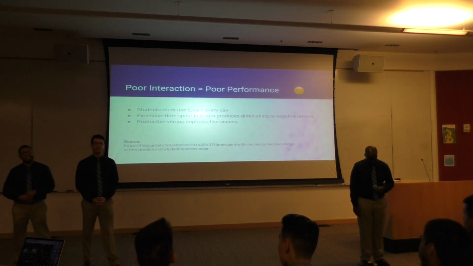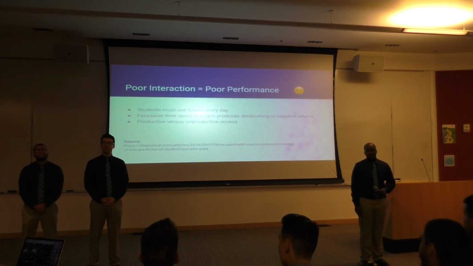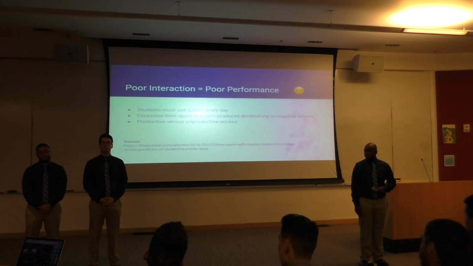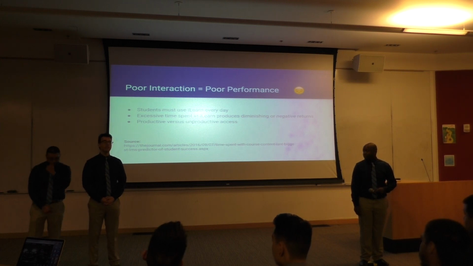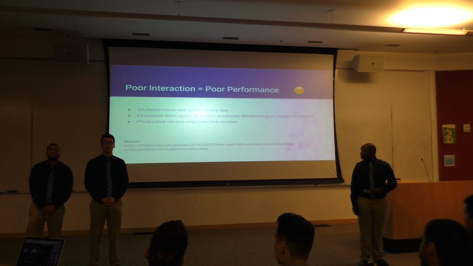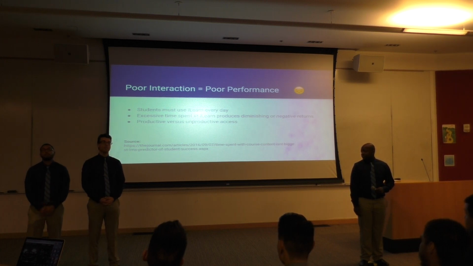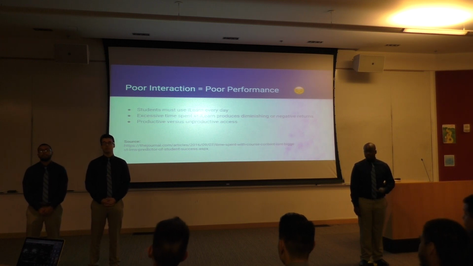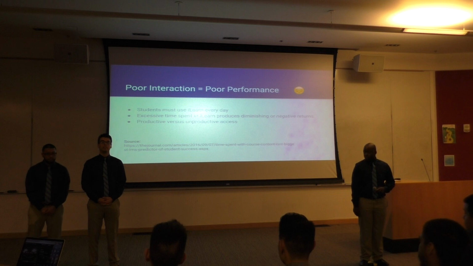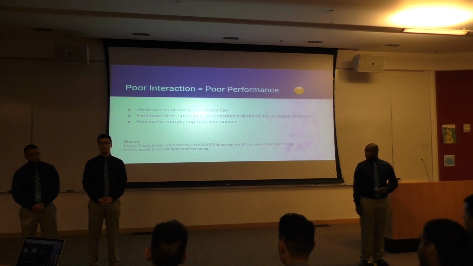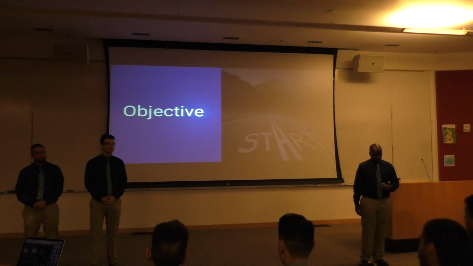This poor interaction equates to poor performance. CSUMB students are expected to interact with the iLearn learning management system nearly every day to view and submit assignments. This can be dangerous, as a recent study by Blackboard suggests that while student success and iLearn access time are correlated, there's evidence of declining grades with overuse. So more time spent on iLearn doesn't translate directly to better performance. What can we do about this?